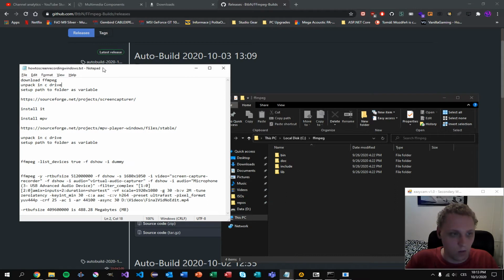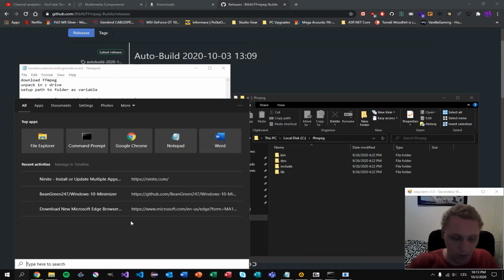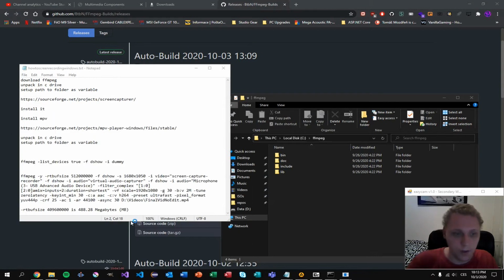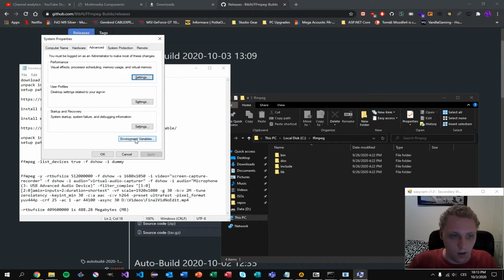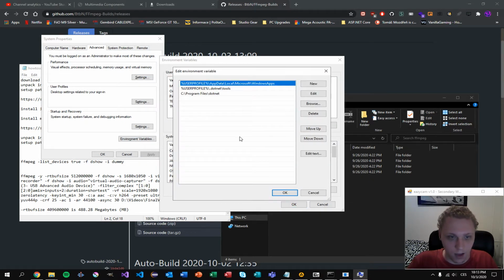So basically what you want to do is, once you have it downloaded, you want to set it as a variable. So to do that, you can press this search key down here and type in advanced system settings. It will pop up with this that says view advanced system settings. So I click that, and here you're going to see environment variables. So click on that, and here select the path, click edit.